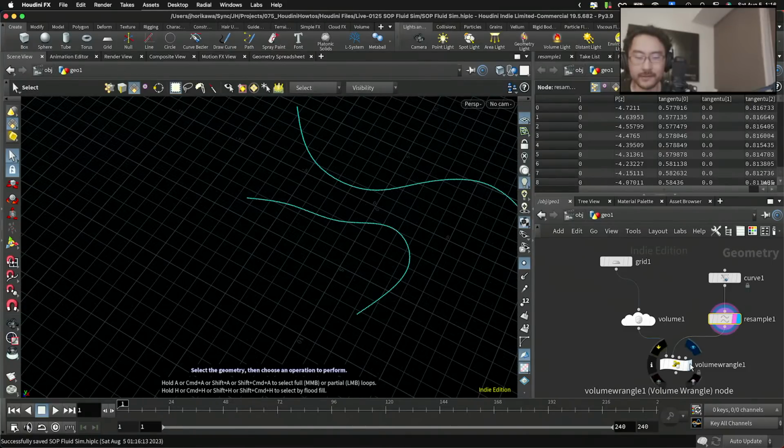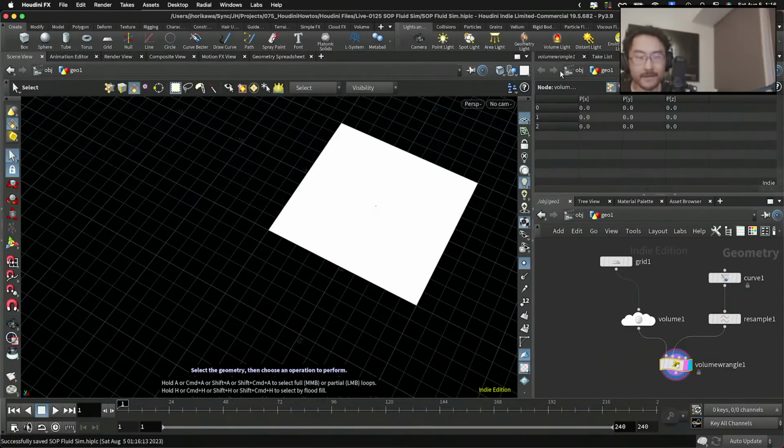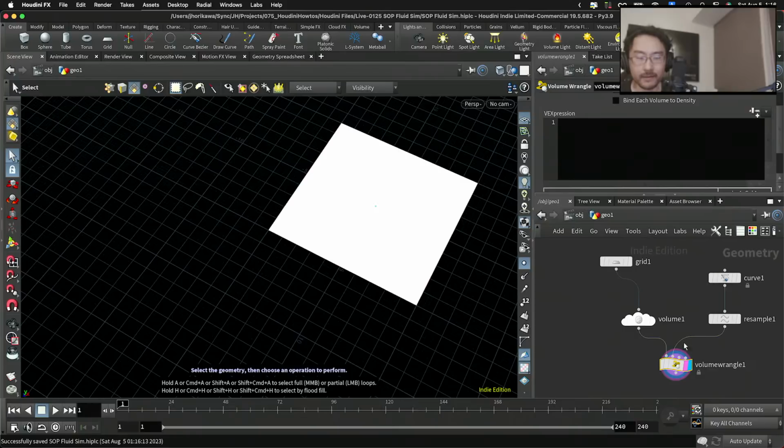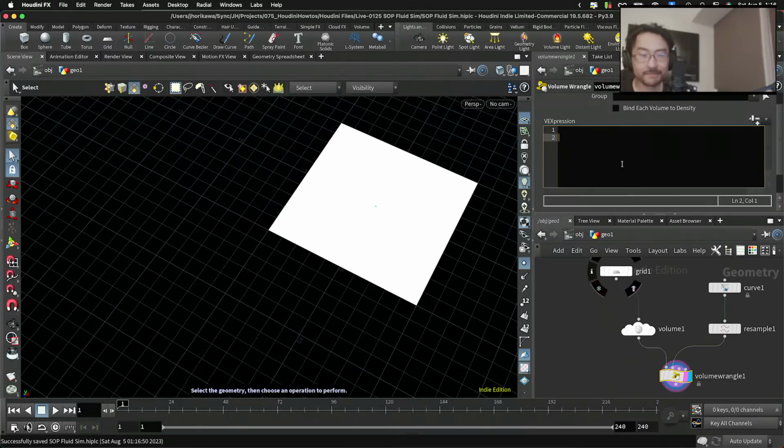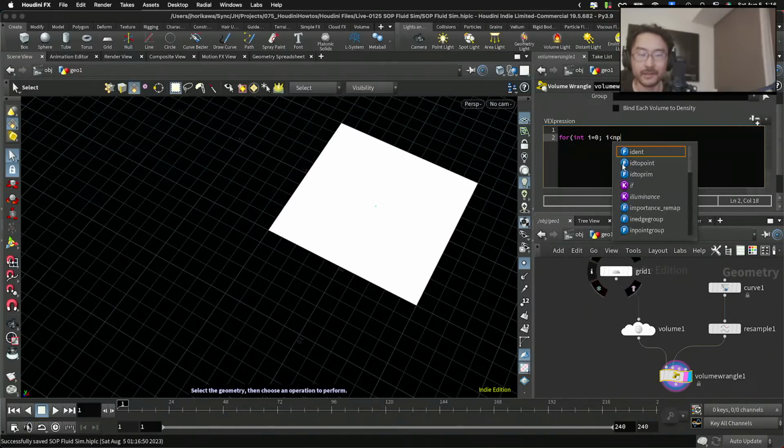So this is why you want to get this. On this volume wrangle, somehow the code is gone. Okay, gotta rewrite it. So where was I? Looping all the primitives.